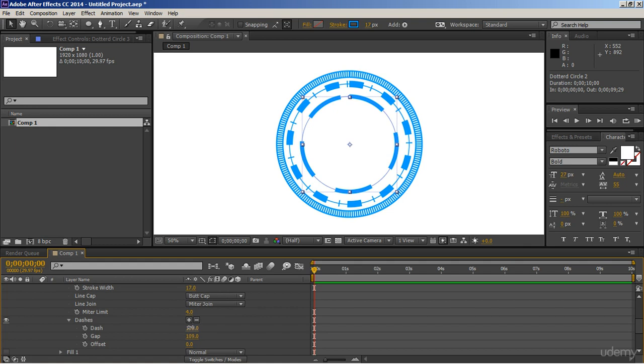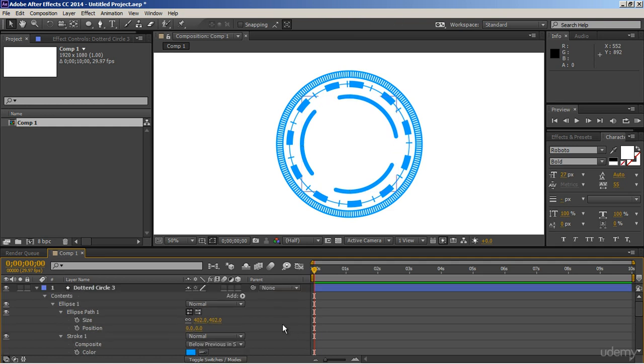So we need to adjust the dash parameter a little bit. Now let's set its cap to rounded so that edges will not be hard. It's not looking well, so let's increase the dash value so that we have only 3 dashes on it, and adjust the in between gap to distribute these uniformly.